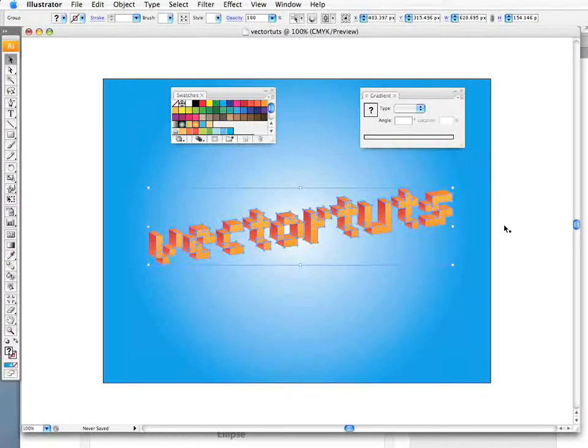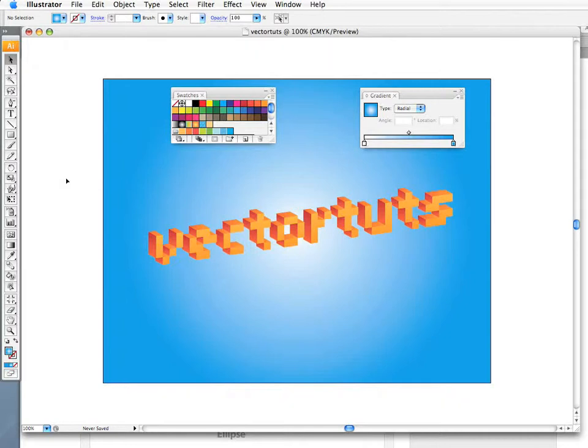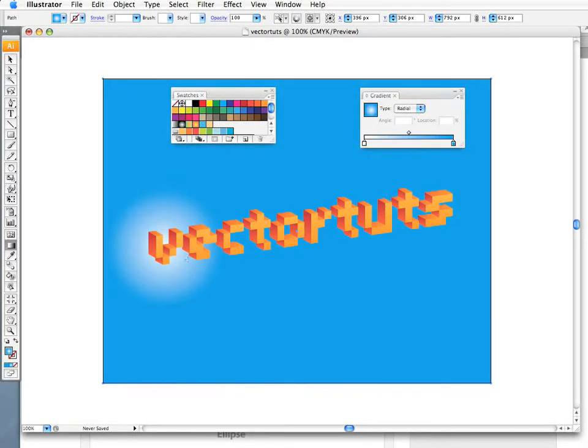Vertically, I mean. Okay, that looks good. Now select the background again, hit G for the gradient tool, and right in the center of this V is where we're going to start. Hold down your Shift key and then just drag so we get a straight line. Actually, you don't even need a straight line, whatever works, whatever you think looks right is fine.